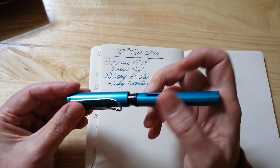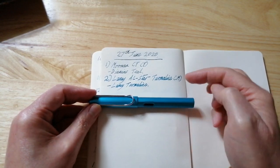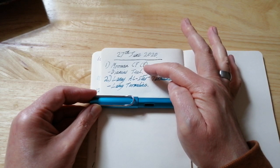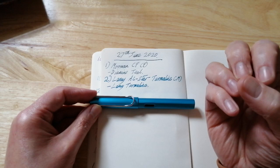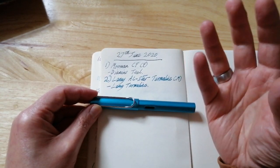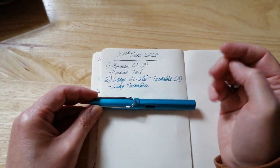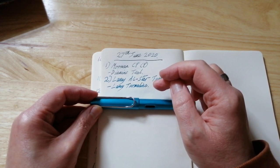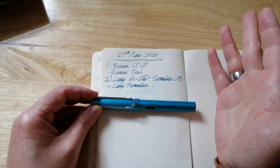I've never been that much of a fan of Lamy's inks, but this particular teal ink, and I mean, you look, Diamine teal, it's a sort of greenish dirty colour, whereas the tourmaline is a really vibrant colour. It pops, and I hate using the word pops, but it does. It's bright, it's colourful, and it's got good saturation, especially for a Lamy ink. And when you do lay down a lot of ink on the right paper, there is a red sheen. It's not a sheening ink by any means, but interesting nonetheless.